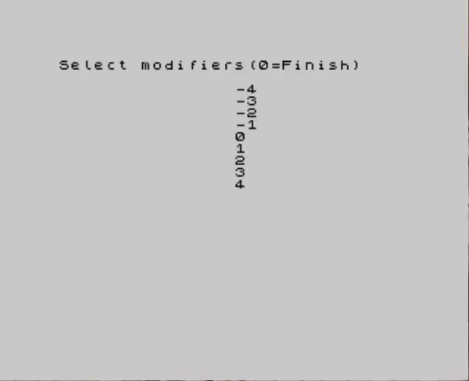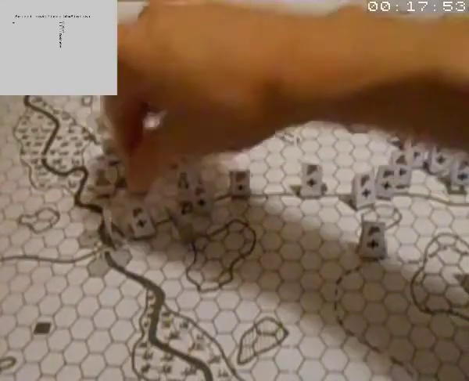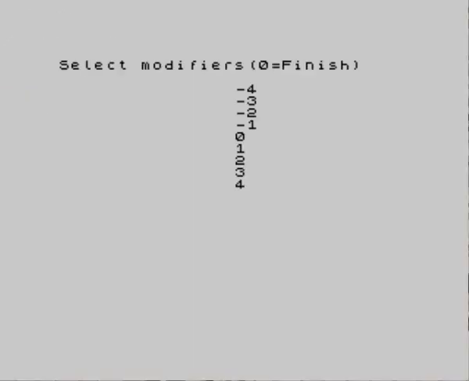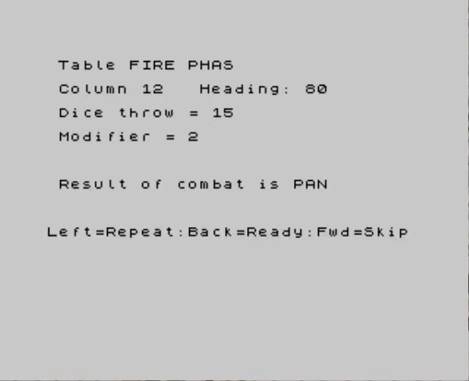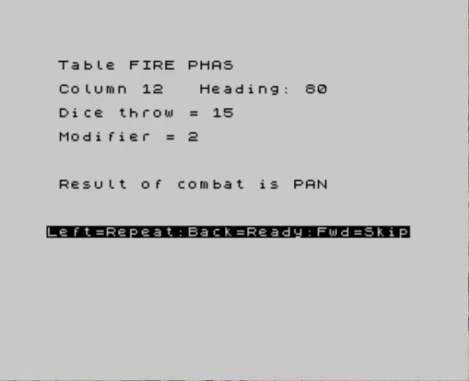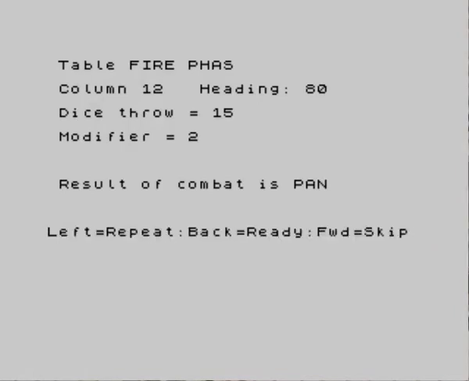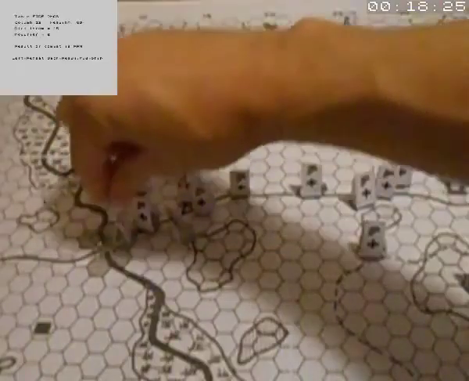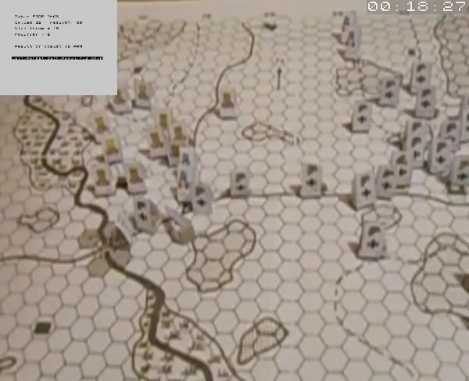So are there any modifiers? Well, I have got a shooting power of 2, which is a little bit rubbish. So it's +2. It's a penalty on the dice rolls. And that's it. However, it's a light machine gun at extremely close range. And light machine guns are very, very good. The only one better was the medium machine gun, which at a range of 1 is a 100% hit rate. So, panic. I've not done particularly well there. That guy's panicked. So we face him the other way. That means he can't move next turn.